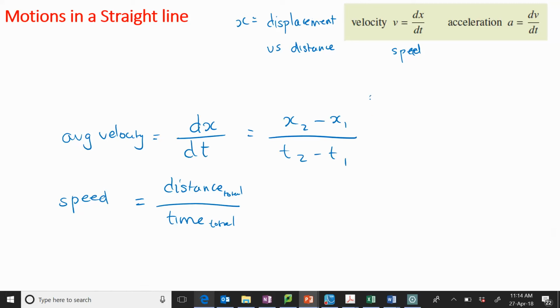Over here, I've got acceleration as a = dv/dt. Acceleration is how fast it takes you to reach a particular speed. So if you started off at 10 kilometers per hour, driving, how long did it take before you get to 60 kilometers per hour? A Formula 1 car will get to 100 k's per hour within 2 seconds. My car takes 10 seconds. That's called the acceleration. How fast can you reach a particular speed? It's what acceleration is. Okay? So same thing again, dv/dt would mean you have v2 minus v1 over t2 minus t1.